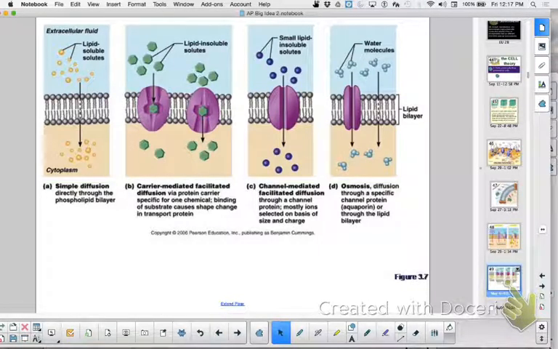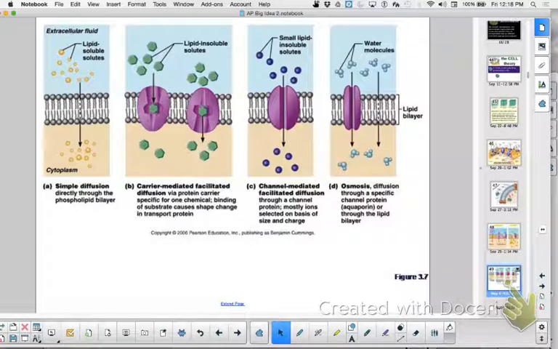So let's look at all the different ways you can cross. You see straight up diffusion going from higher to lower. You must not be large or charged if you're able to do that. You can use a carrier. Generally, when you see a carrier, you're interacting with it. A lot of times those are going to cost you energy. You might be going against the concentration, but maybe not. A channel, also very specific. And then osmosis is specifically the diffusion of water across the semi-permeable membrane.